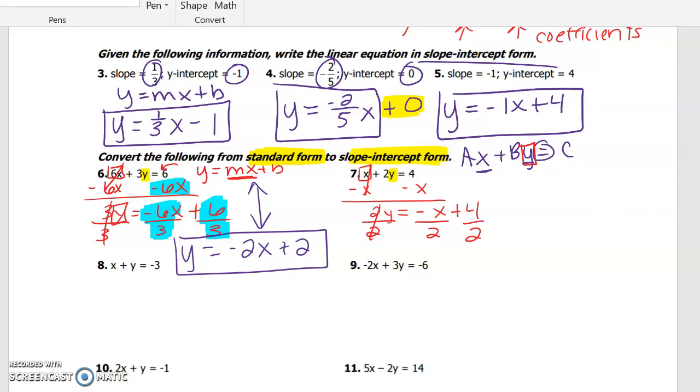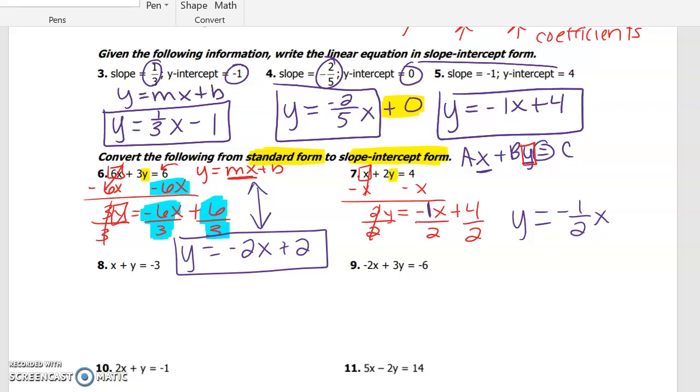So now I'm left with y on the left side. I'm just going to write it over here to the right. Y equals, now, even though it's not written, we can assume that the negative x has a negative 1 out in front. All right, so I'm just going to leave it as negative 1/2 x. Okay.